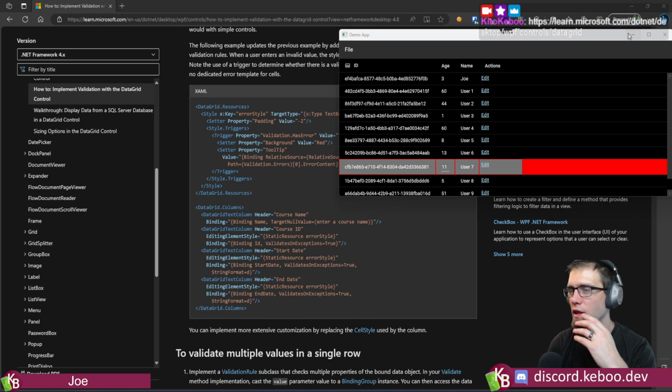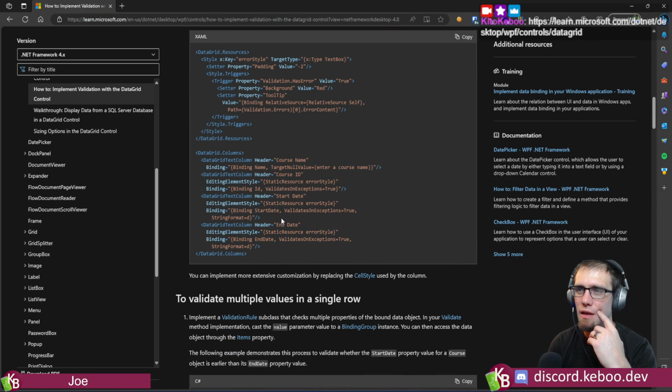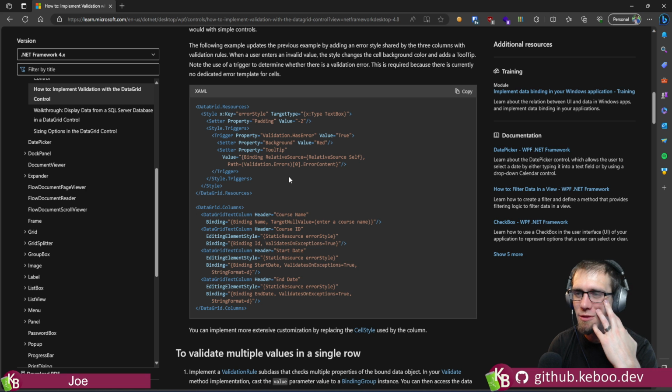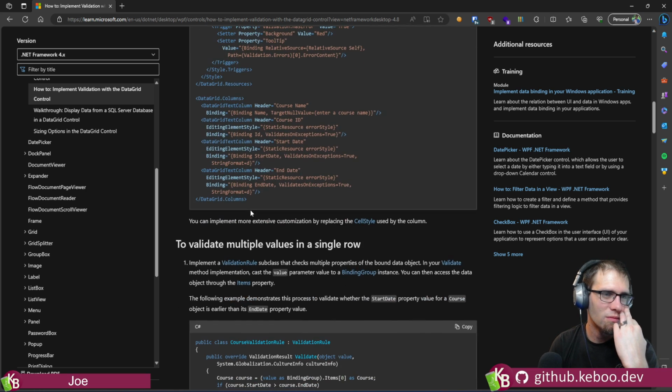It's not overly interesting to me because most of it is the same validation that you would do elsewhere, right? So anytime you've done MVVM style validation, the data grid isn't special, right?